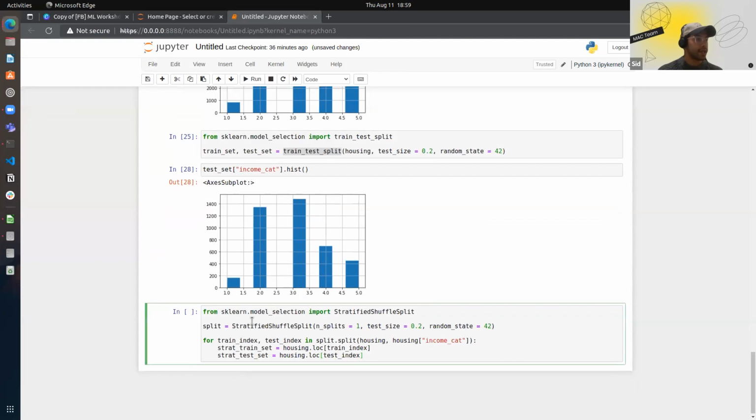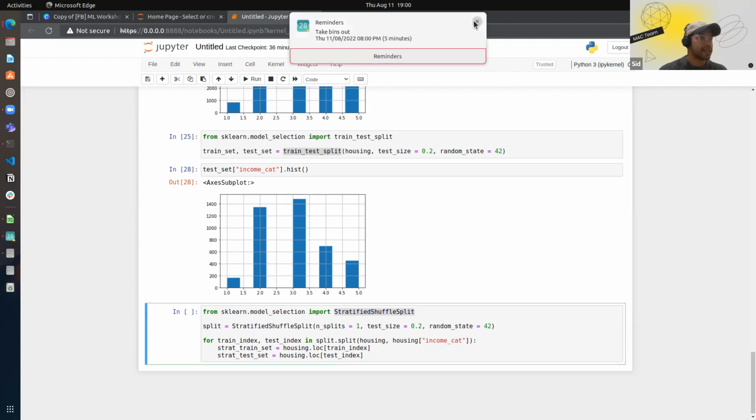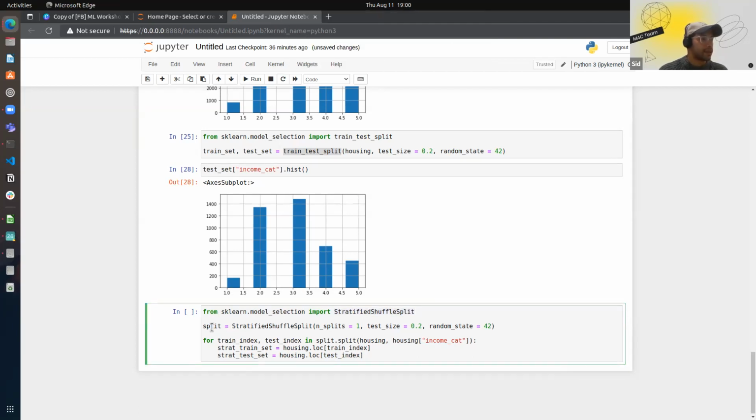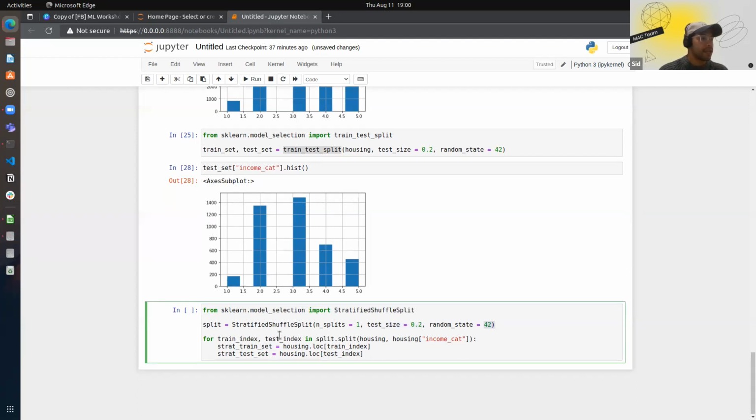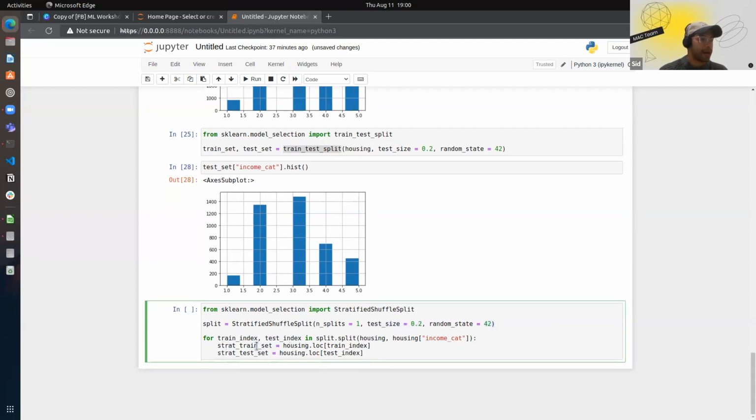And then I'll explain what it's doing. So we imported this class called StratifiedShuffleSplit. And then what I'm doing is I'm instantiating that class, and I'm saying do one round of split. The test size will be 20% and just use a random state there. And then I'm storing my training set, and I'm calling that strat_train_set, short for stratified training set, and strat_test_set. So let's run that.